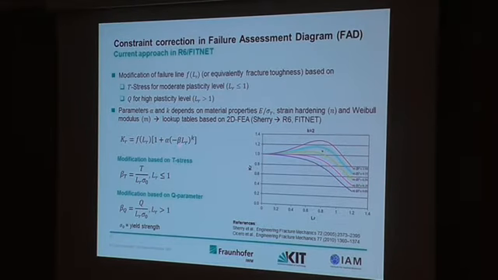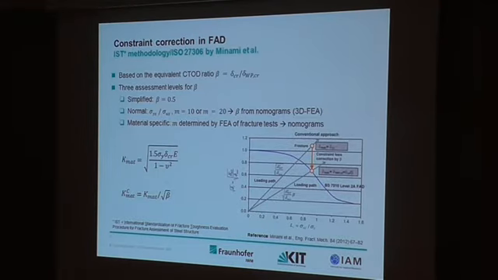And you have here two additional parameters, alpha and k, which are available from this study as lookup tables, as coefficients, as functions of, for instance, the strain hardening exponent and the Weibull modulus. So you can easily use this method if you are able to calculate the T-stress and of course the stress intensity factor and the L_r parameter for your component. Another similar approach has been developed in Japan by the group of Professor Minami, and they call it the IST method.